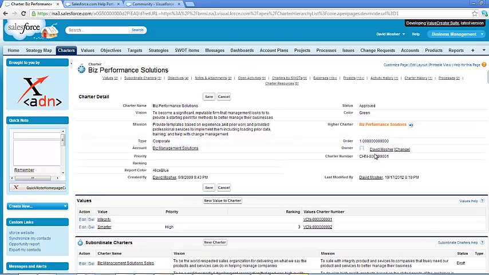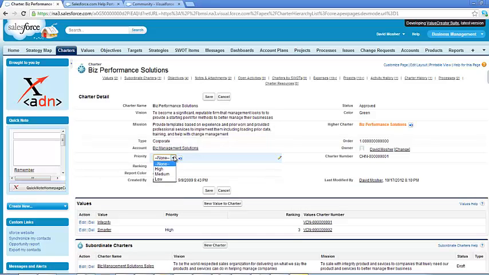You will also notice that on almost every object you will see this concept of order and ranking. The concept here in order is that this allows the user to define what order things will be displayed in. The ranking has to do with a calculation that can either be done manually or using our tool, which ranks these things in priority order. It's a forced ranking. You can do a high-level prioritization using a priority field, for example. So you can say, this is high priority because this is a corporate one.